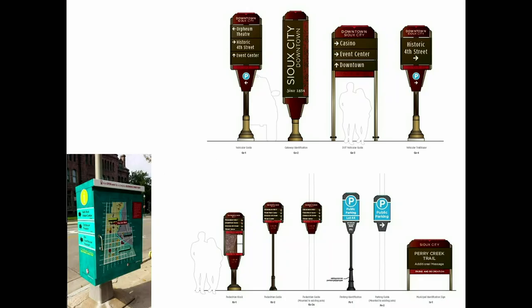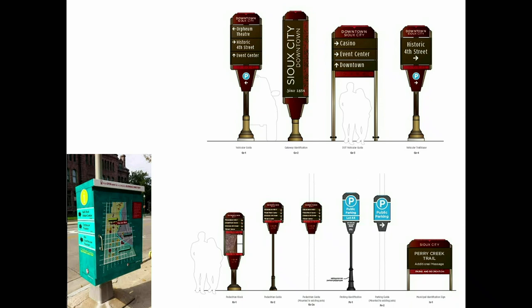The other piece is wayfinding. We've been doing quite a bit lately with wayfinding, not only trying to get money for it, but also trying to cut some costs and see where we can work with this. One of the things that we have been looking at, and I think is going to cut quite a bit of cost, I hope, is using our electrical boxes on the corners. I put an image up here for you, and Rick is here with me as well. I'm from AJ Phillips. They're helping us with this.